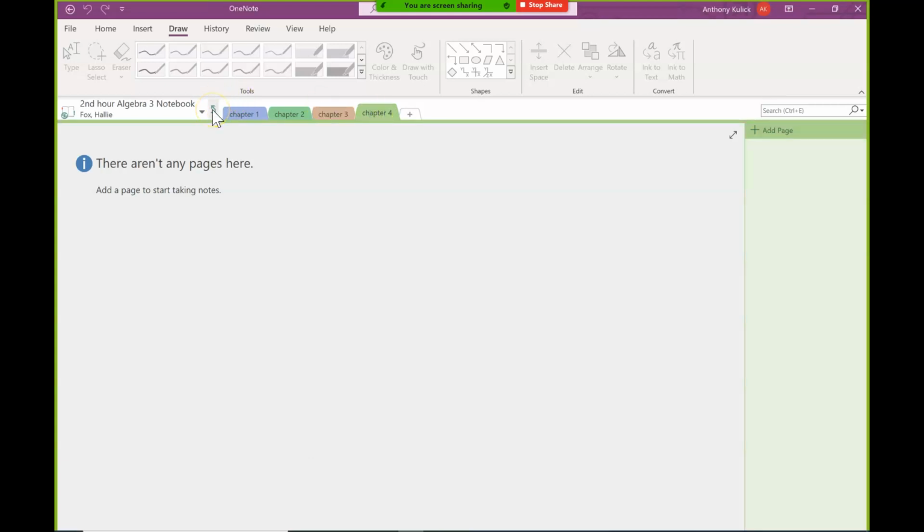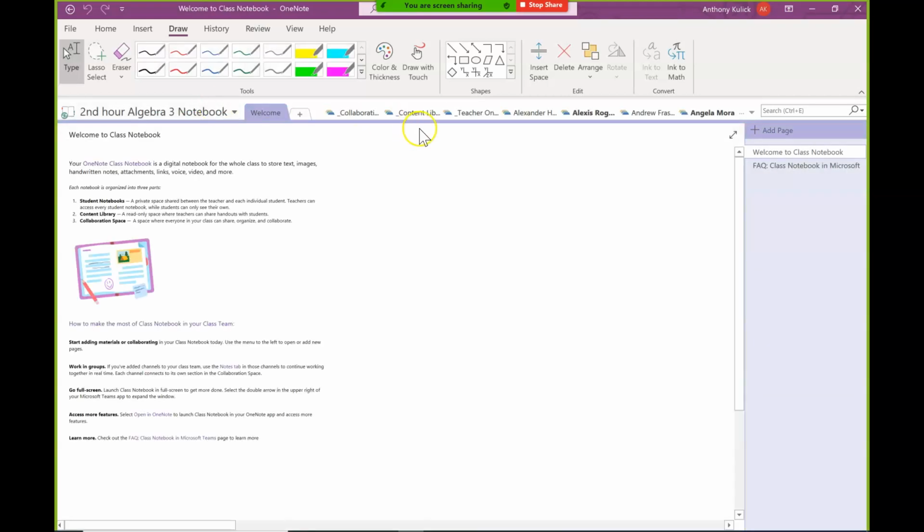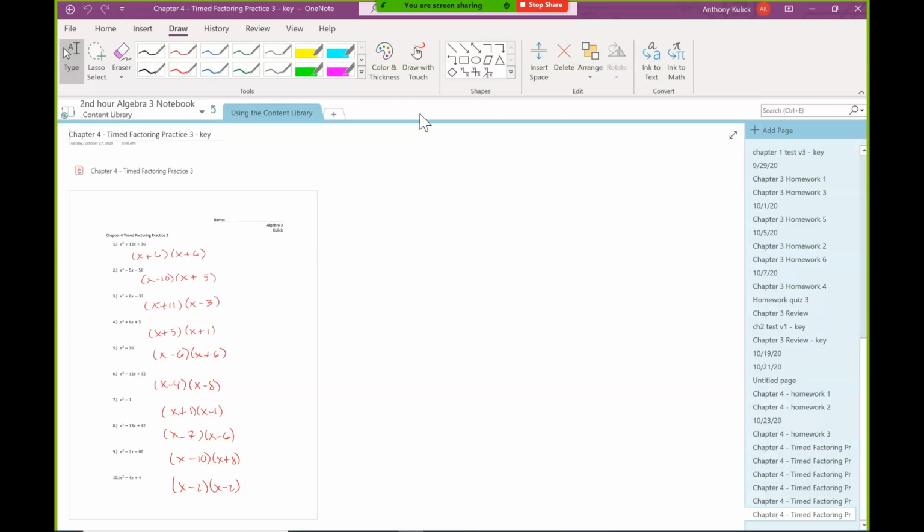I appreciate your help in getting this straightened out. It will make a big difference for me. Just FYI, I am going to leave everything in the content library though, at least for now. I know that even if you're working on reviewing things or working with a tutor on previous things, or maybe you just want to go back and refresh before an exam, there's a topic from the previous chapter that is still causing a problem for things you're doing in the next chapter. I don't want to get rid of that stuff for you guys. So for right now, I'm going to leave the content library the way it is.